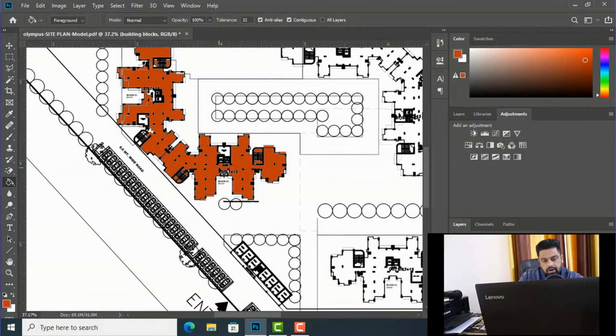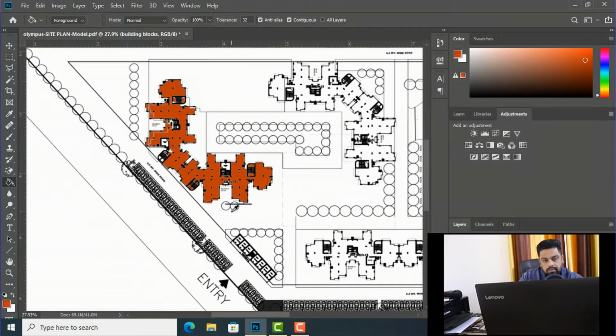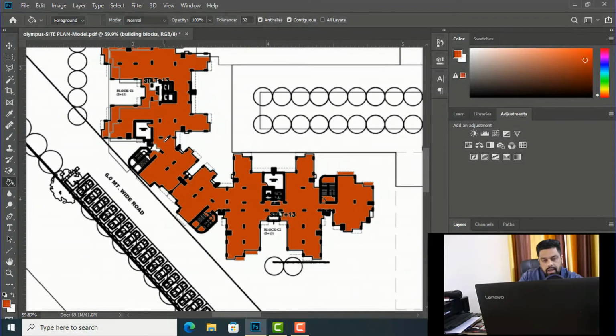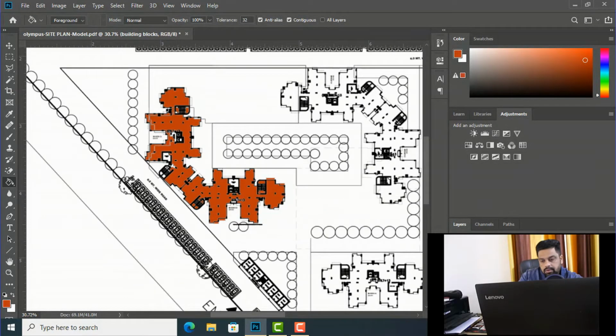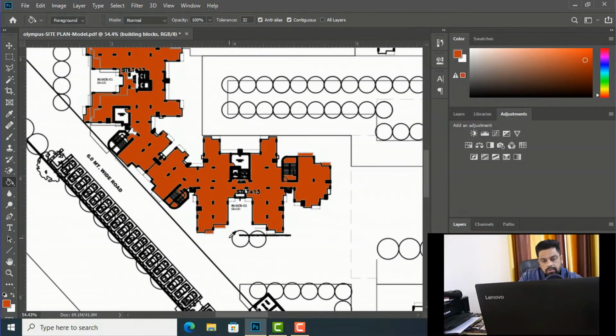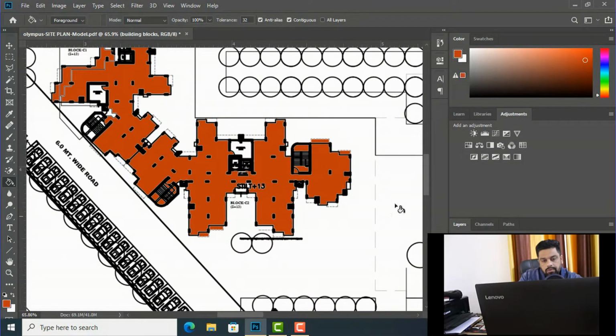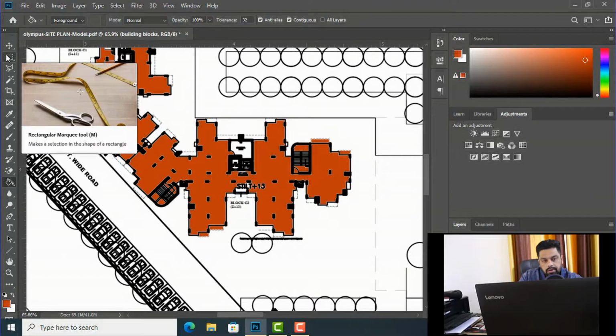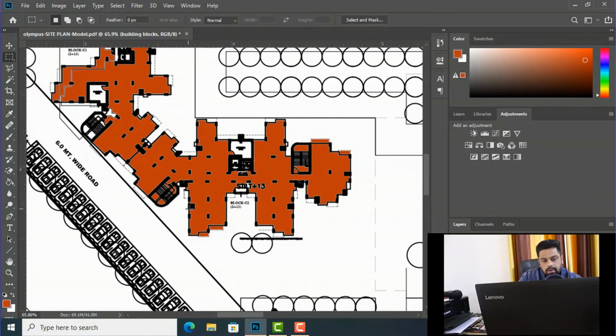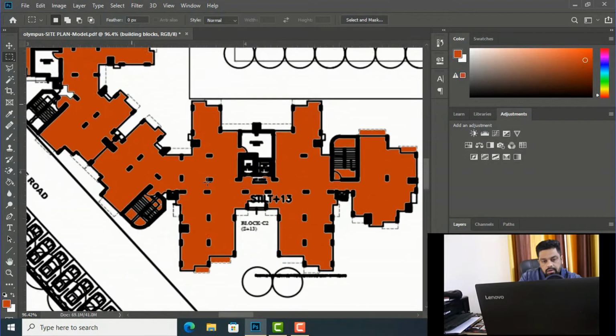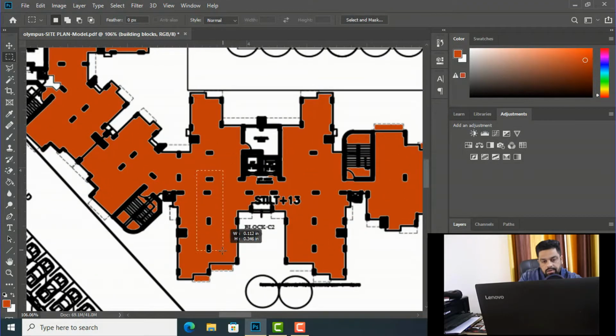And I'm going to press Ctrl D to deselect. So all this we have hashed in Photoshop using this color. So if you want to remove these columns also, you can use the rectangle marquee tool, and you can select all these columns here, and you can press G command again, and you can press multiple times, and these columns will be gone.